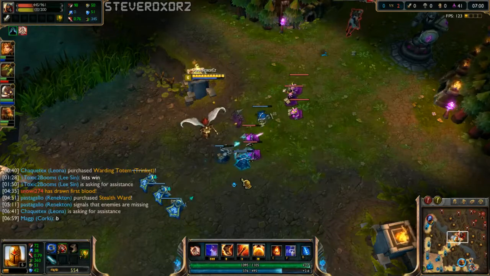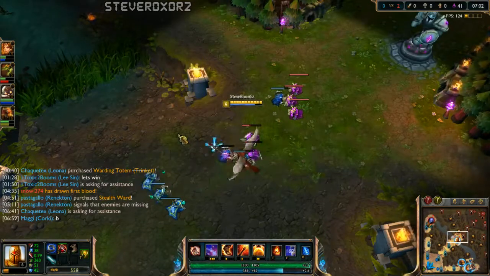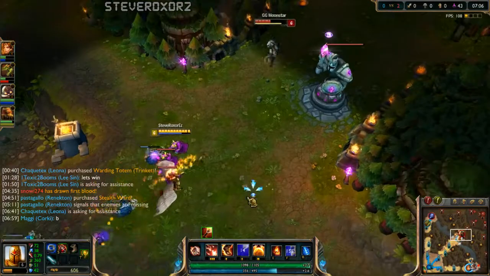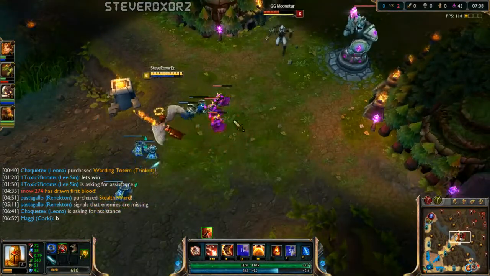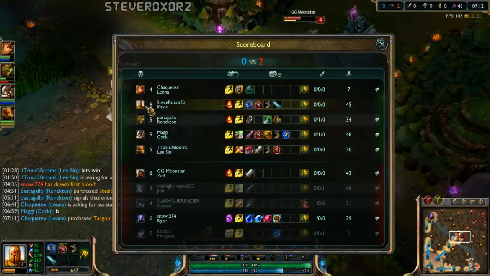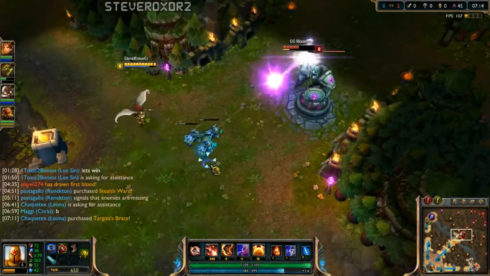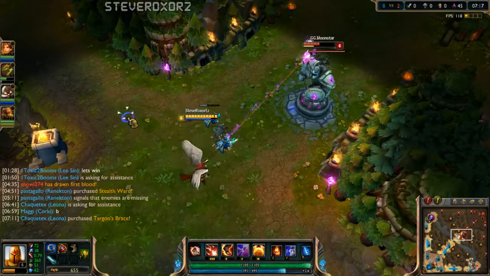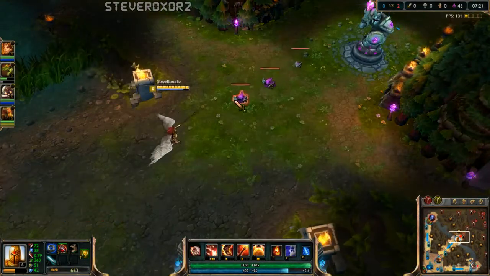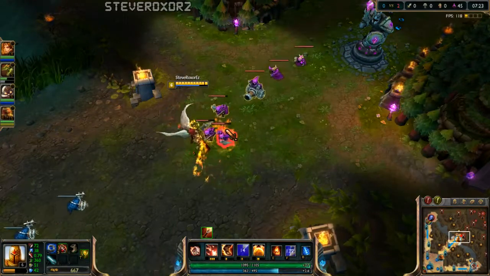Really, really good. And I don't know why he's recalling in front of the minions. It's like he wants me to go for him. Is Sejuani around or something? No. He's just trying to bait me to go for him instead of the minions, I think. How's the farm? 45-42. He's actually caught up since the Sejuani gank. Anyway, he gets denied here. Got one. Okay, he's recalling again, I think. So he's gonna keep pushing.